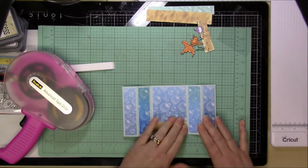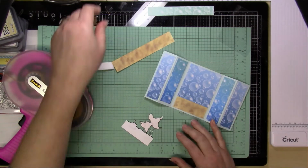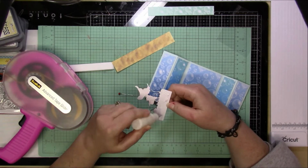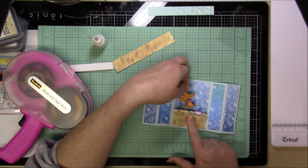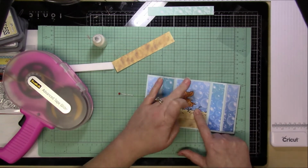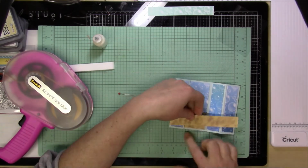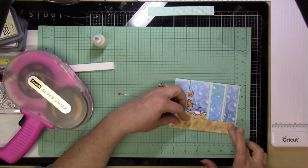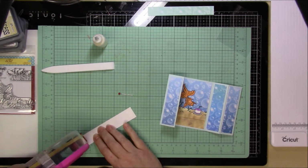And on that end, that's about it for that. Now the other piece, the top piece that I used to put this card together, was about 3/4 of an inch by 5.5 inches. So I'm just going to piece the card together. I cut off certain sides of it to where I knew it was going to be covered, and I wasn't really too worried about it, and I wanted it to fit in there.